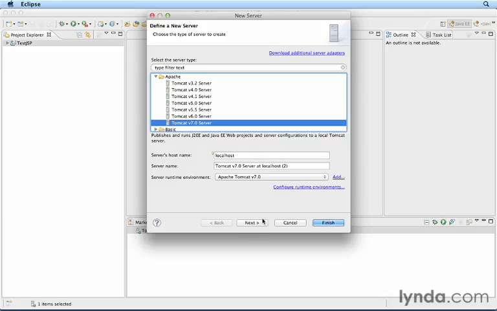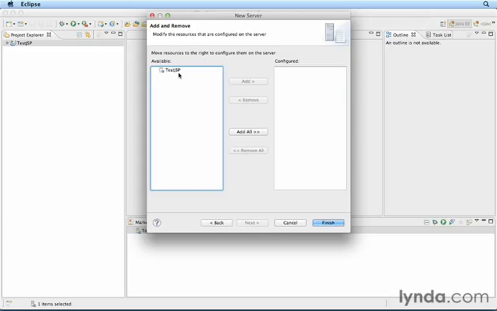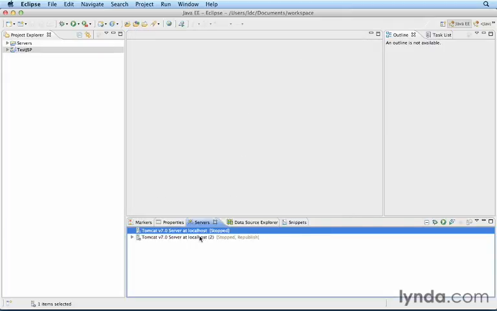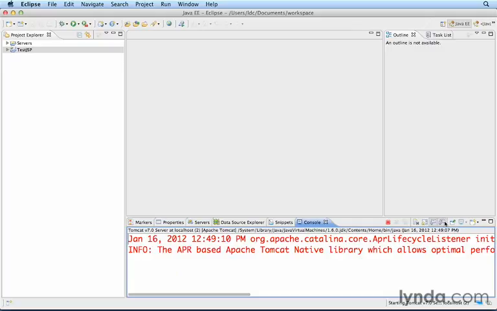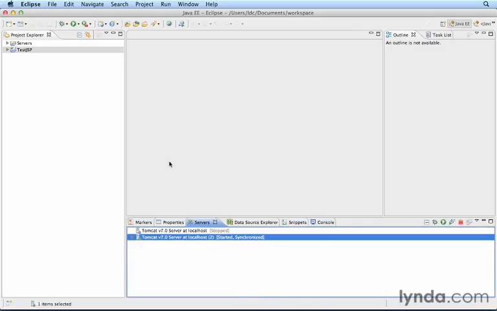You go through the process. And then we're going to move test.jsp over to configured by clicking it and selecting Add. Then I'll click Finish. And then I'll click the server and then the Start Server button. All right, so I have the server running.